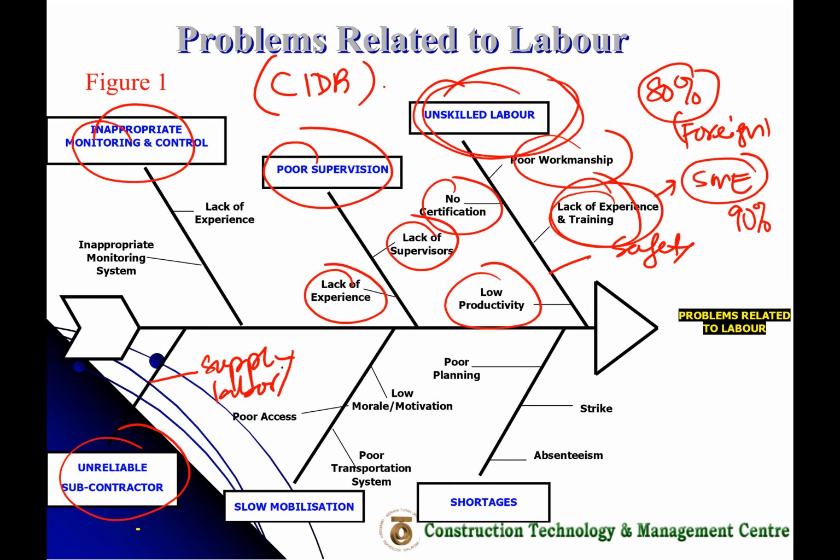That is the issue. Slow mobilization. The word mobilization can be equated to bringing in your equipment at the beginning of the project. That is what we call the start of the project, because the majority of the equipment are not allowed to be on the road. You need to transport them. That's what we call mobilization. And then when you complete your project, your demobilization.